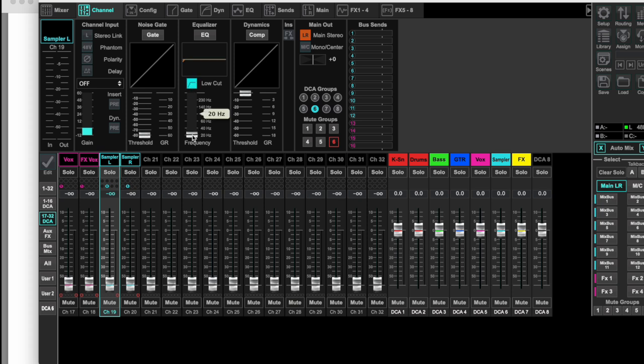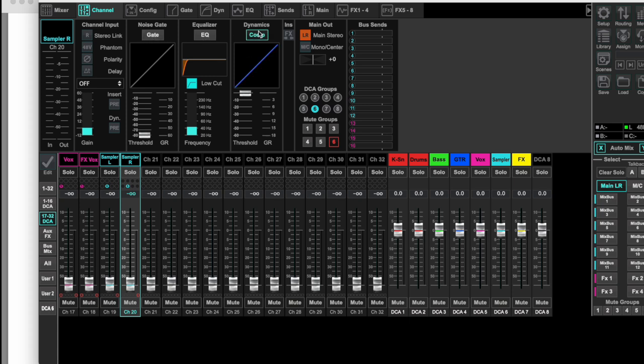Sampler, because there's some low frequency samples in there, I'm going to treat it a bit like a kick or a snare and just use the low cut to protect the bottom end because it doesn't need it. Most of it's mid-range for intelligibility, but just a protection high pass filter. I won't go in and guess what the EQ is going to need in the room, but this just saves me a little bit of time.